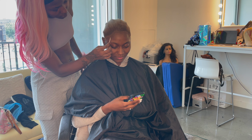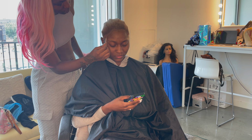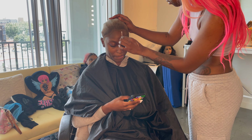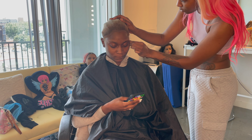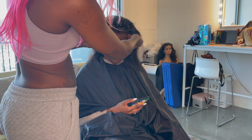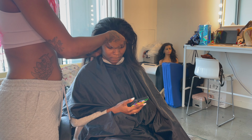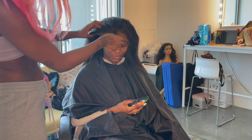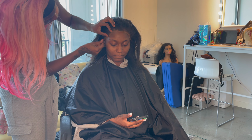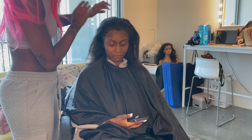So after I already laid down my little cap, I like to clean. Well, you know what? Everybody should do this. Clean that hairline before you lay that wig down, okay? Because that's the only way that wig is gonna be secured. I like to clean the hairline up with Seabreeze, and I use Boho products. So with that being said, I use Boho Skin Protect Spray before I lay down the actual glue.